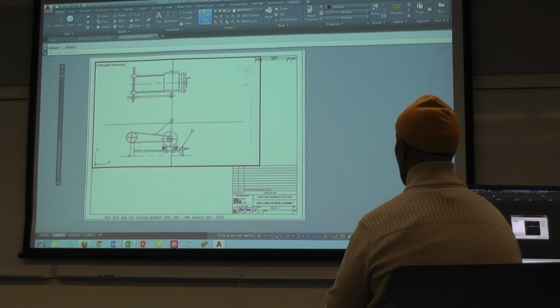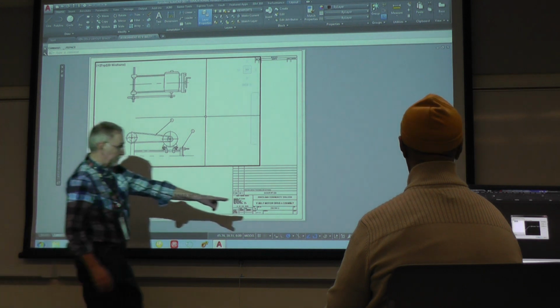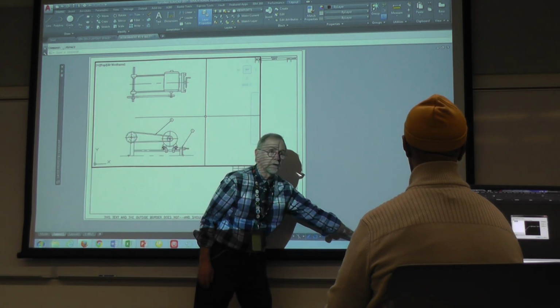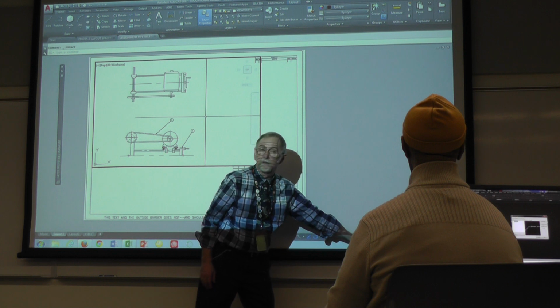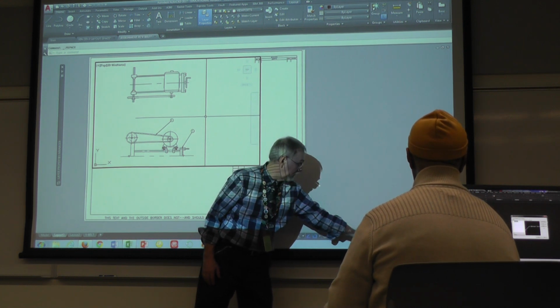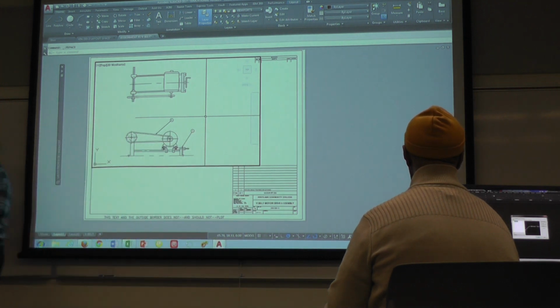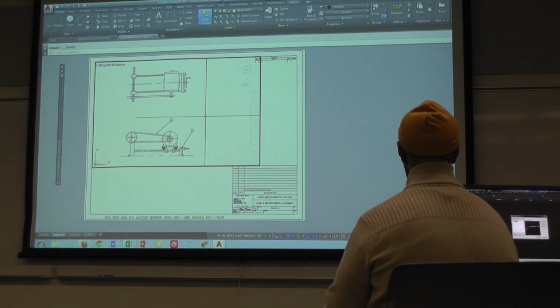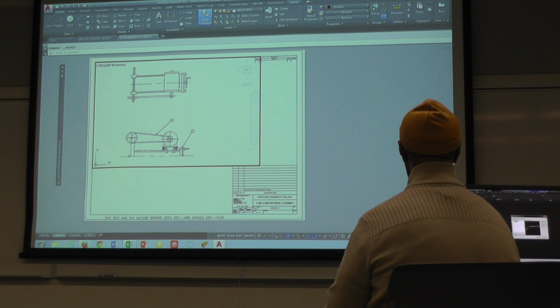Notice I have my item balloons in here. That's back in model space. It's not in paper space right now. And here's where I set my drawing scale. This is now my viewport drawing scale down here, not my drawing scale in model space, but it's my viewport scale. So I'm going to come in here and find my 1 inch, what quarter inch equals 1, which is a 1 to 4.